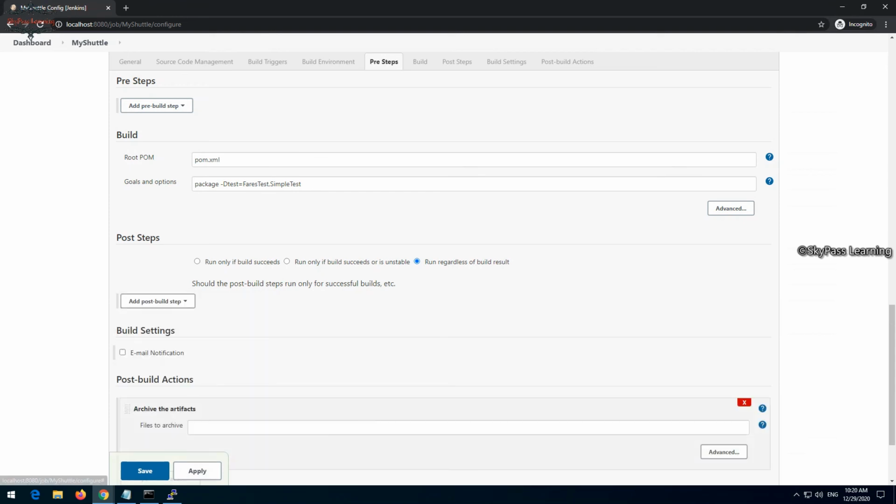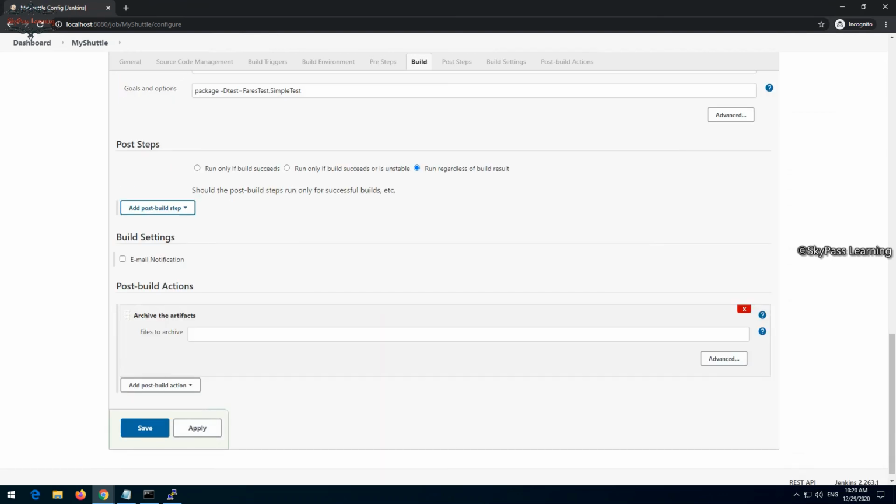Let me quickly add it. Add post build. What exactly will it do? It will archive the files. And what files? I just added a couple of things here, like target slash star dot war, star dot sql, or whatever files you want to archive. You can just put it here.